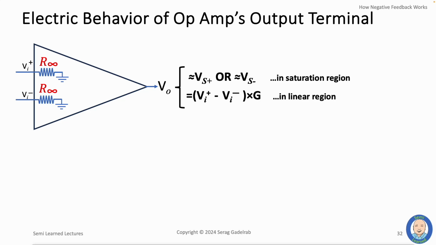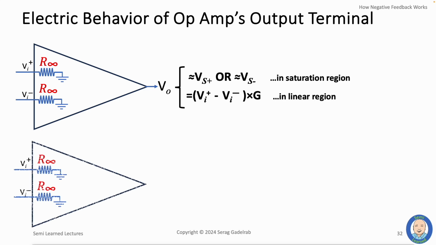Now what simple electric component produces a voltage level? Well, a battery can be a source of voltage. And so, from an electrical perspective, we can think of the output of the op-amp as just a battery, except that this battery does not source a fixed voltage. The voltage that it sources is variable and is dictated by the op-amp equations.